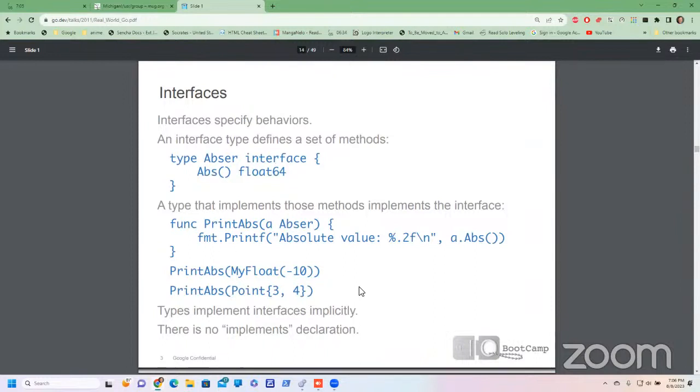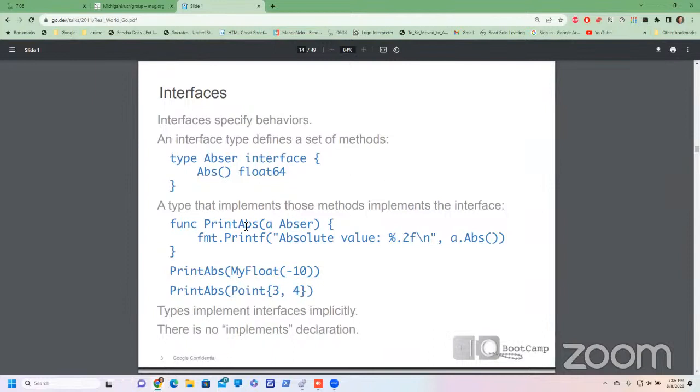Then here you can have a type that implements those methods, implements the interface. You don't have to say, like in Java, that this thing implements something. Here, as long as the type defines a method for absolute, it satisfies that interface.